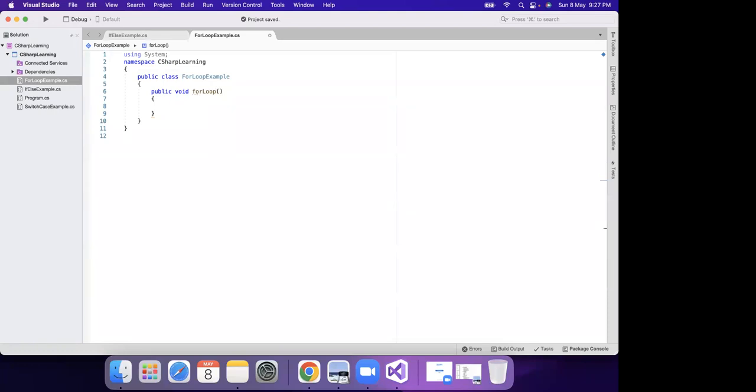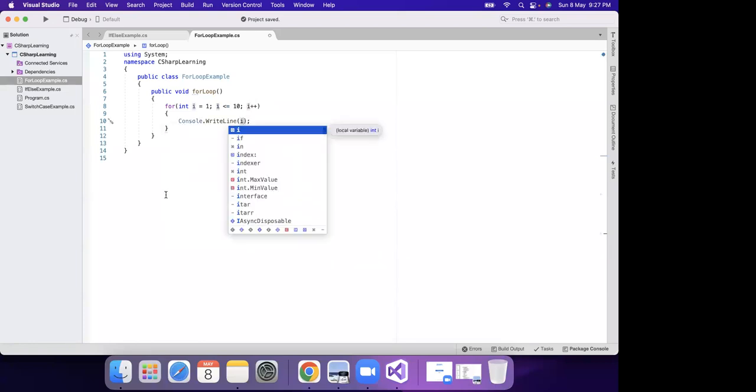Okay. Can you tell me the syntax of for loop? Anyone? This is the fourth class, but the first class was just an introduction. Yeah. It's very simple. The syntax is something like this: int i equals 1; i less than or equal to 10; i plus plus, and then some body. Let's say I want to print the value of i.